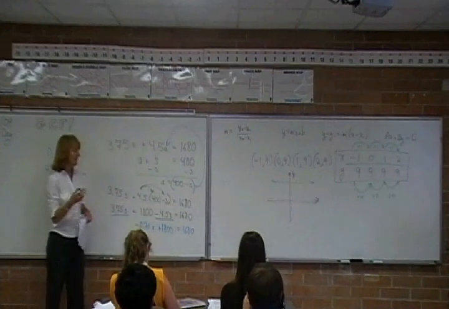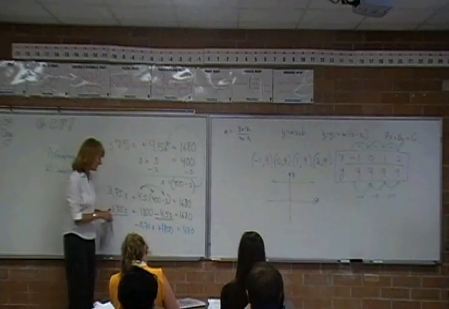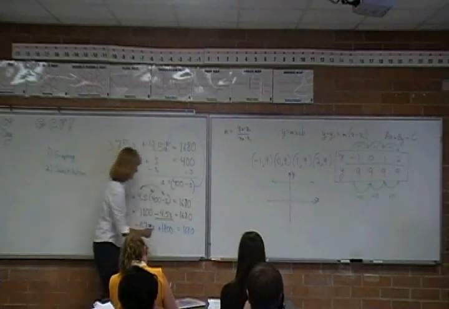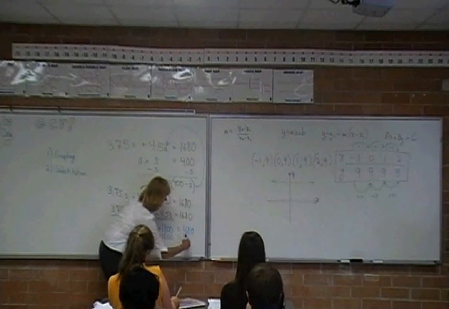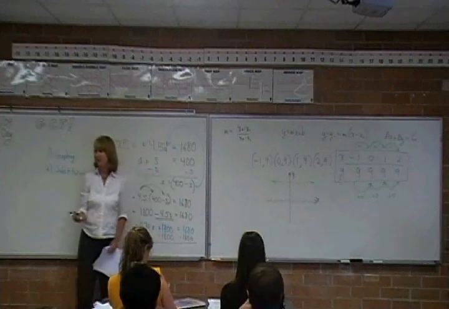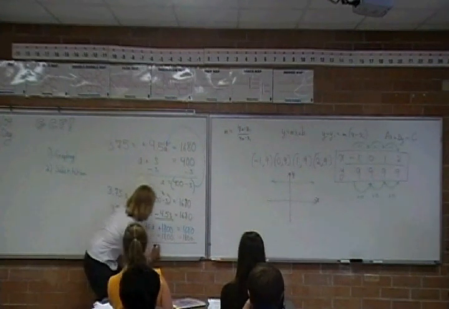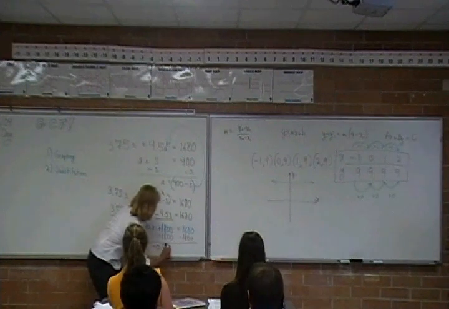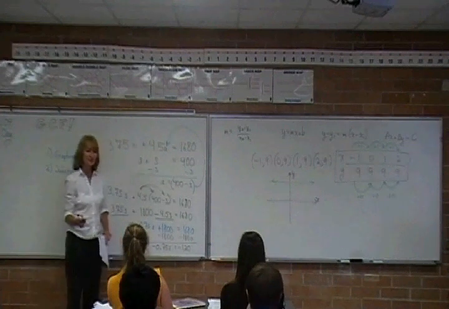Okay. So now you have a simple 2-step equation to solve. Subtract 1800 and then divide by negative 0.75. Use your calculator to speed you up. Dividing by negative 0.75 is the same thing as multiplying by 4/3, because this is 3/4. Negative 0.75S equals negative 120. And now your answer is what?